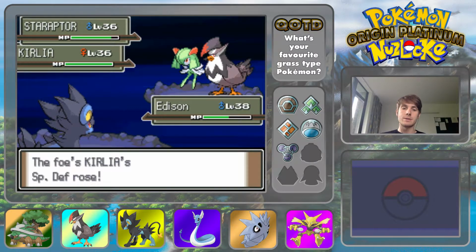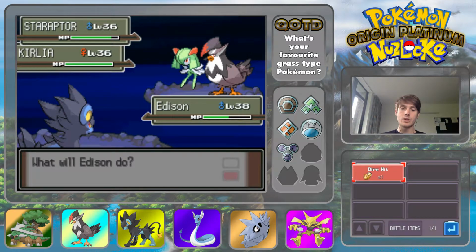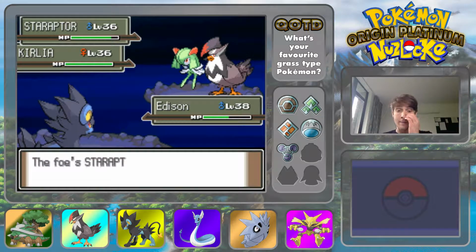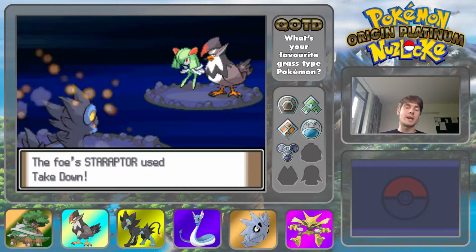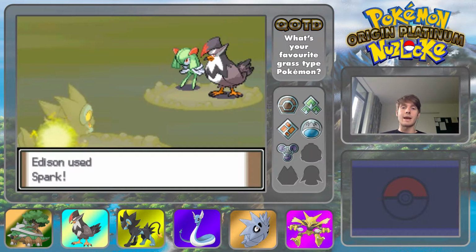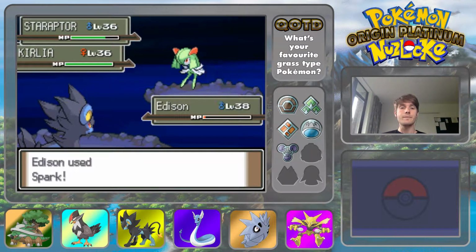Have we got any battle items that I can set up with? Just a dire hit. So I'm going to have to hope that this Spark can take down Staraptor. It does connect with this takedown, unfortunately. So this might be the end of Edison, please. Edison survives. We connect with the Spark. But this Curlier may well get the knockout here. I really hope not. Please.